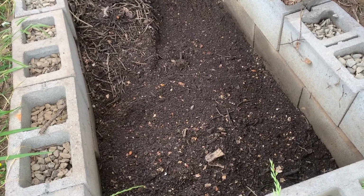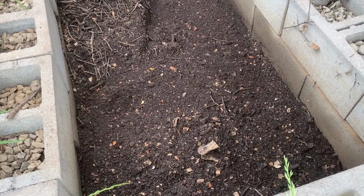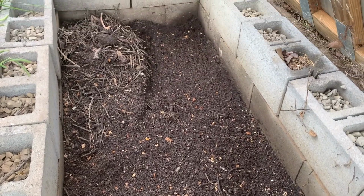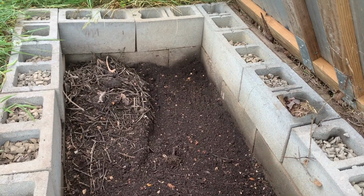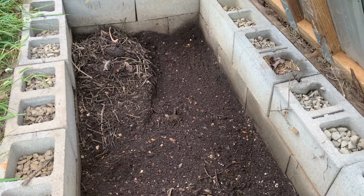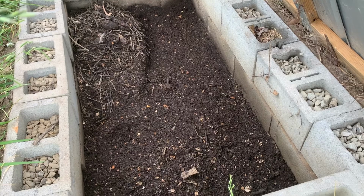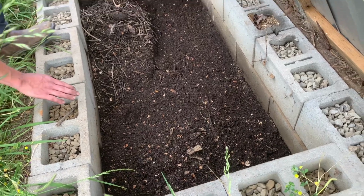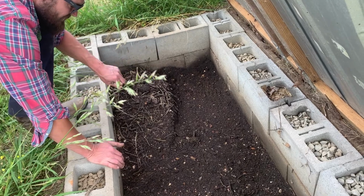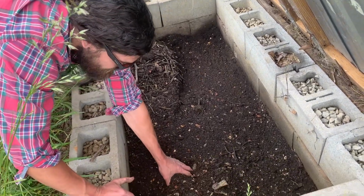So worms are just chewing through all of this, and once they chew it, they defecate, chew it, defecate, and they just continue to do that. And what you end up with are worm castings, and you get this really, really nutrient-rich additive to your soil. So we'll take this and add it into plants throughout the season. So we continuously work this. These are more of our browns that haven't broken down. We just kind of scooted them to the side. But looking through this stuff's wonderful.